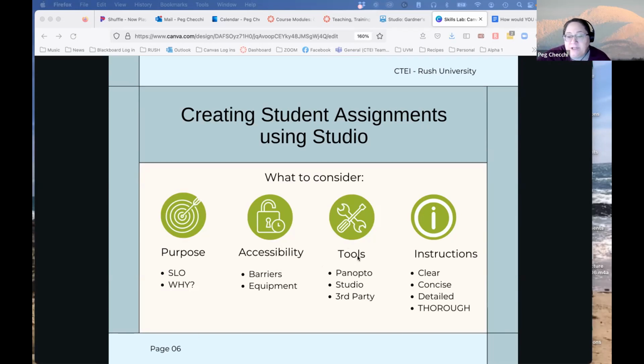Finally, you want to give them a list of the different tools that they can use. I always tell people, like Daniel said, use whatever you're comfortable with. I don't care, as long as it comes to me either through Studio or as an MP4, I'll be able to figure it out. And if you as a user aren't sure about how to manipulate videos so that you can watch them regardless of how they're submitted, reach out to one of us again, because most of us either know how to convert files or have different tools that we can use to make it available to you. So don't let the tools be a barrier to the function. Don't let form overrule functionality.